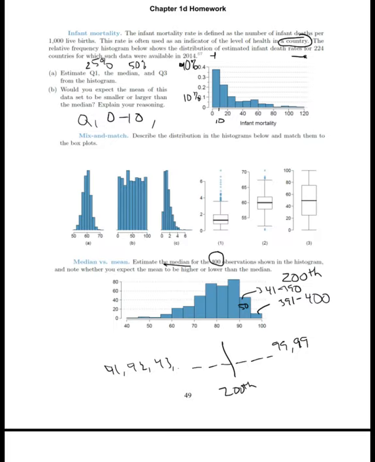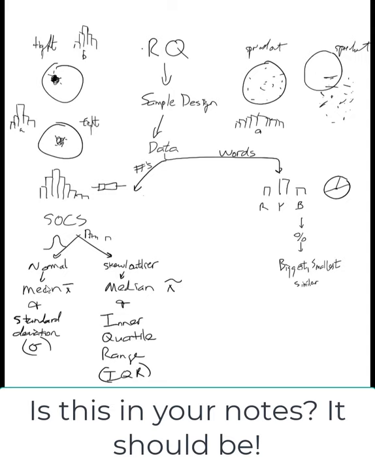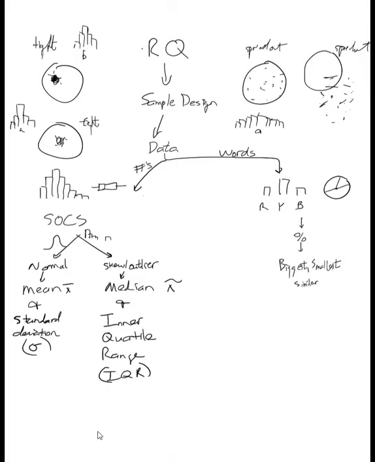Alright, can you believe it? You guys are almost done with the first chapter, and this marks the ending of the actual unit in descriptive statistics, where we have fully analyzed categorical and quantitative variables. After this, we're just going to go a little deeper into how we analyze the mean and standard deviation and what we can do with that in terms of percentages, because we've already done some percentages here.